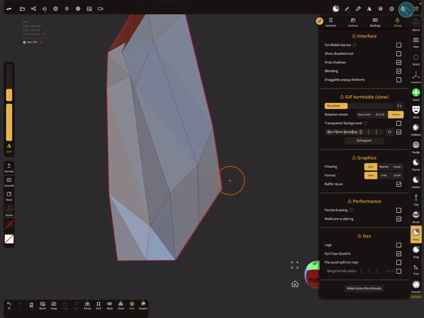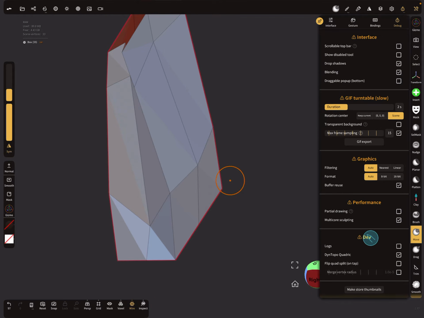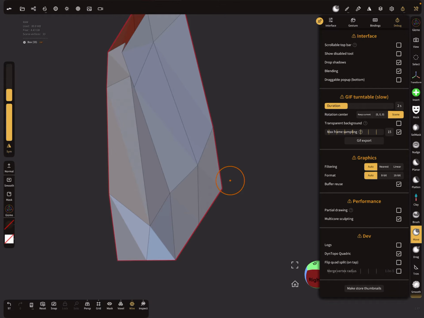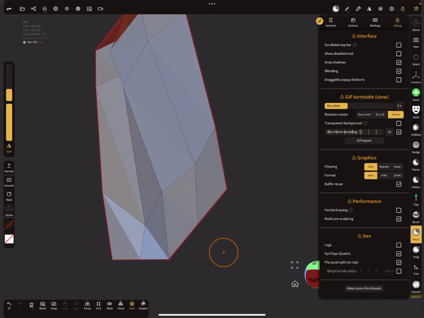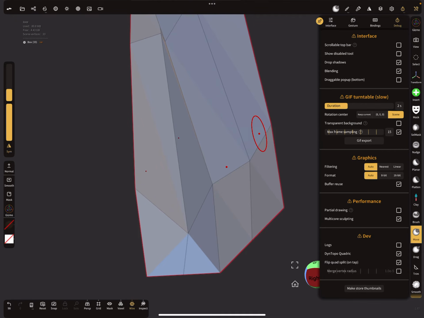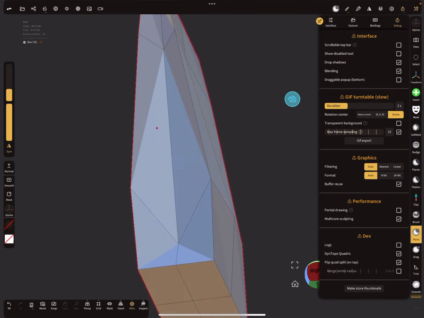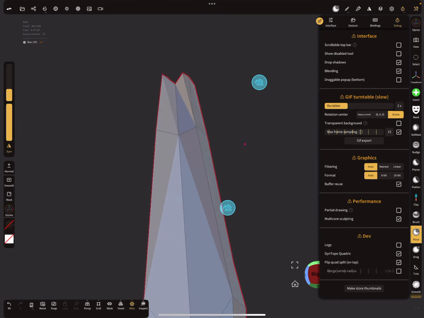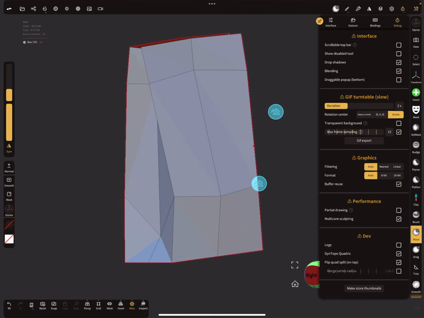So here in the settings there's a debug setting, and in the development or developer submenu you find the options quad, flip quad split. So checkbox, turn it on, and then tap with your finger on the quads, and flip the order of these quads.